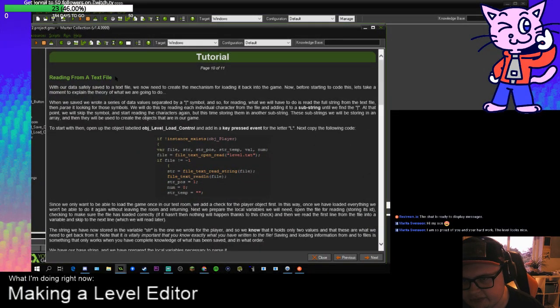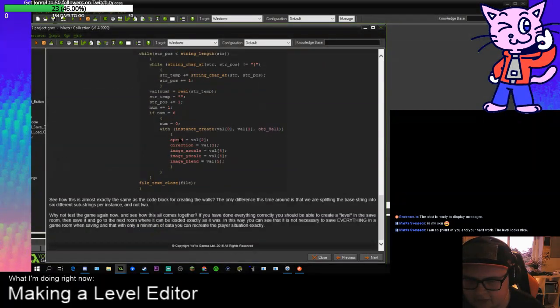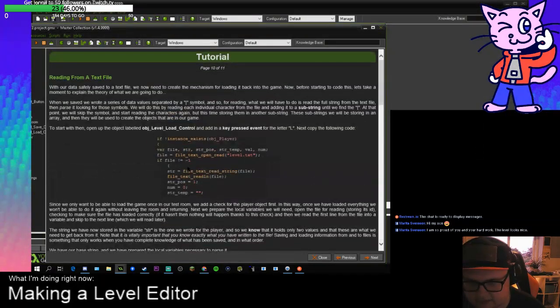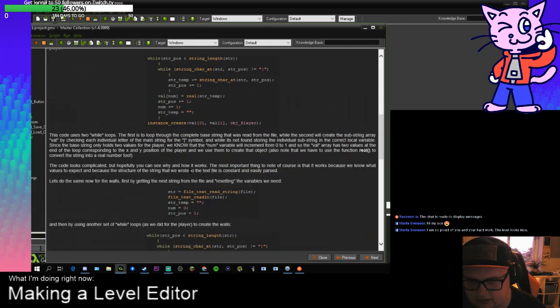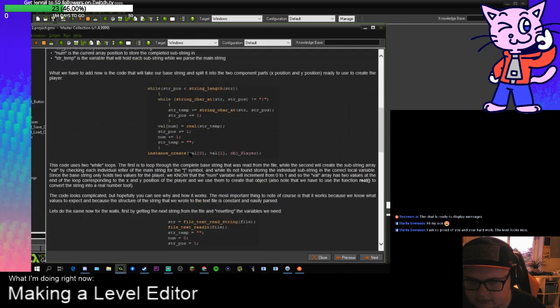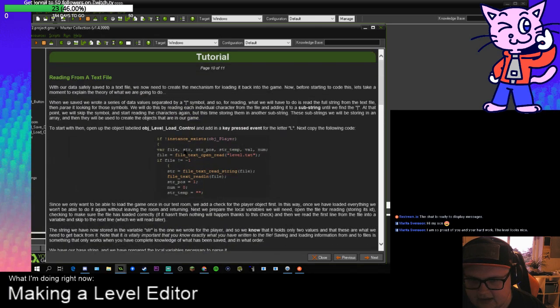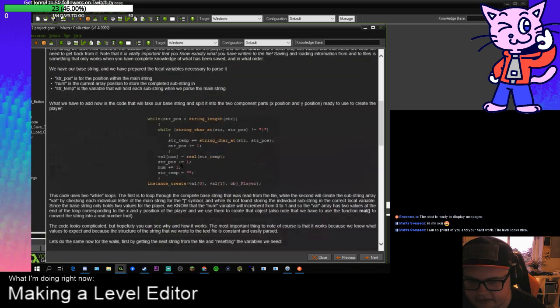Reading from a text file. Okay, so this is like when I'm loading the game. There's a lot to... yeah, I need to know what all this is about. Oops. Yeah, I think the problem is too, right?